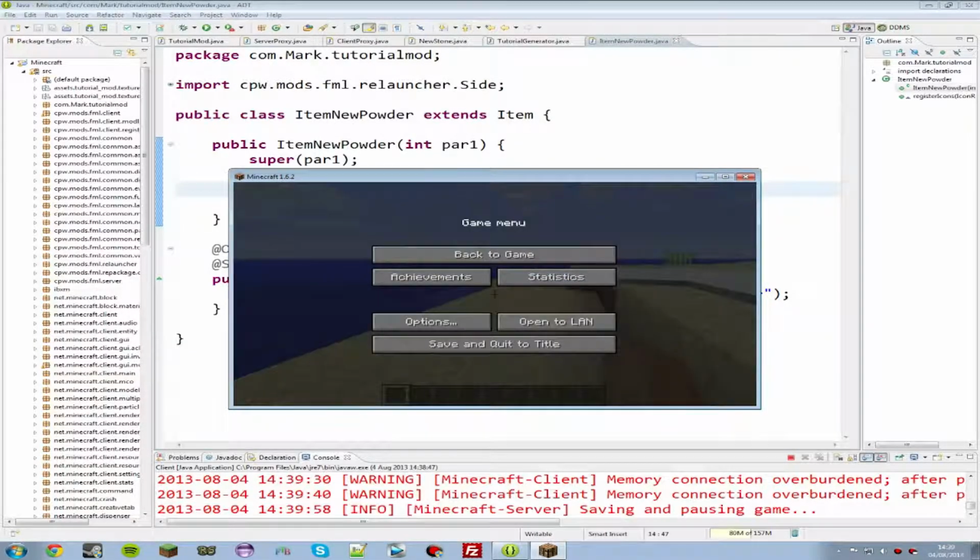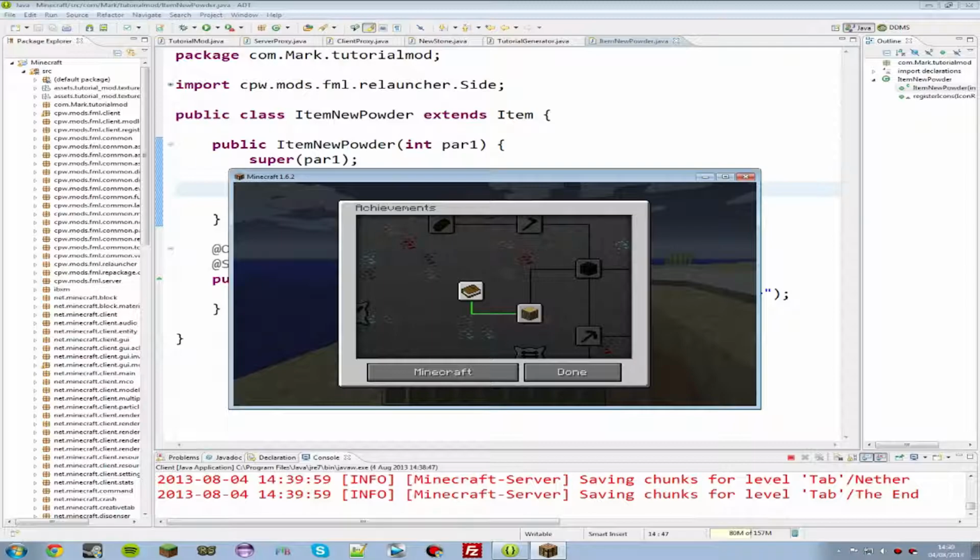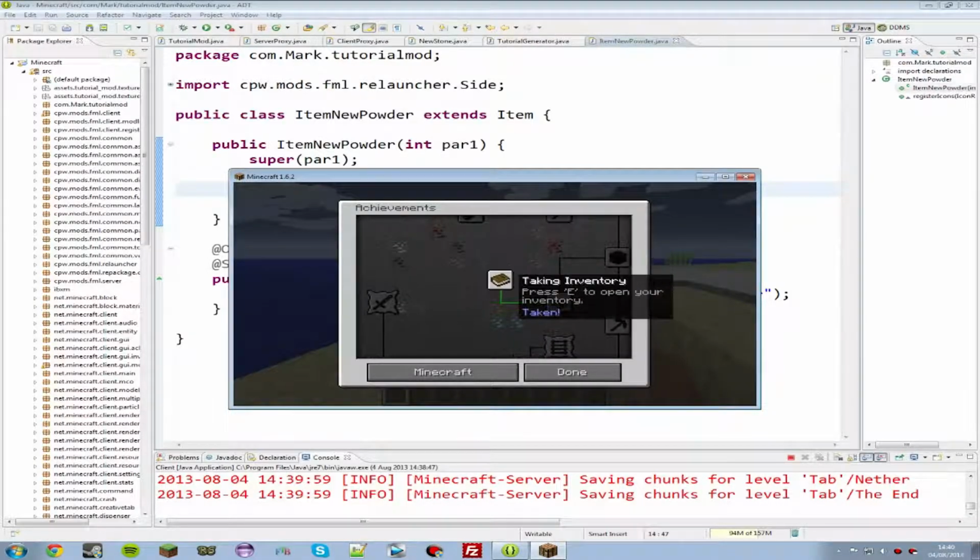Okay, so the one thing I need to do is show you the achievements page. So this is the achievements page, and we're going to add something to this achievement page. Now, when you want to add something, you need to give it a position, and it's in the form of an X and Y coordinate. This taken inventory here is 0 and 0. So if you take away from X, it goes to the left. If you add on to X, it goes right. If you take away from Y, it goes up, and add Y, it goes down. So you can kind of work out where we're going to put these things.